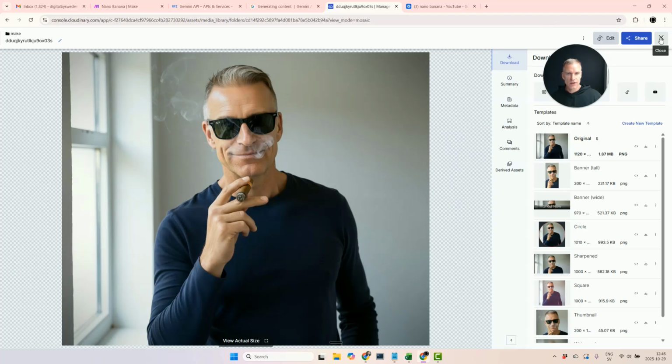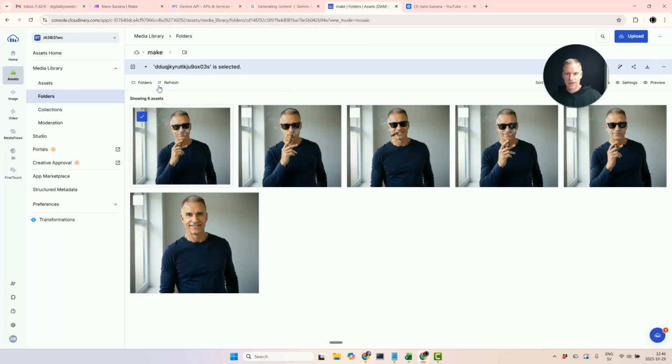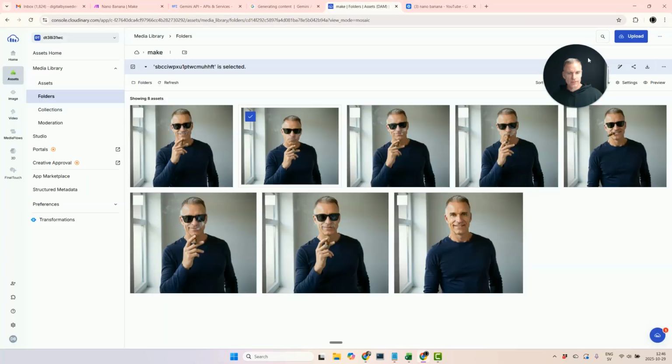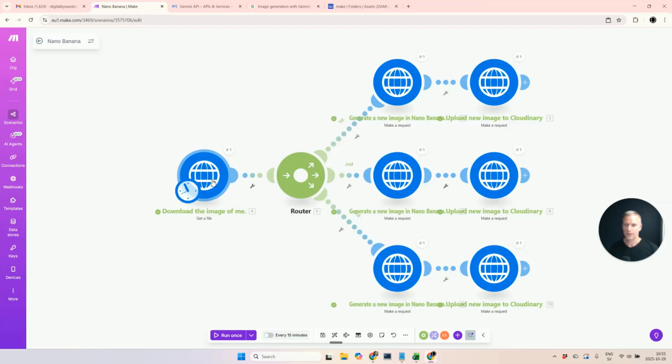I think they should be done by now. Yep, they're all done. So let's see what happened. Ooh, that's suspicious. Well, you see that you can fiddle around with all these settings. And that's something that you need to be aware of when reading about the APIs and all their potential settings. But normally an API has a lot of different settings that you need to read about. Then how you use this scenario is up to you.